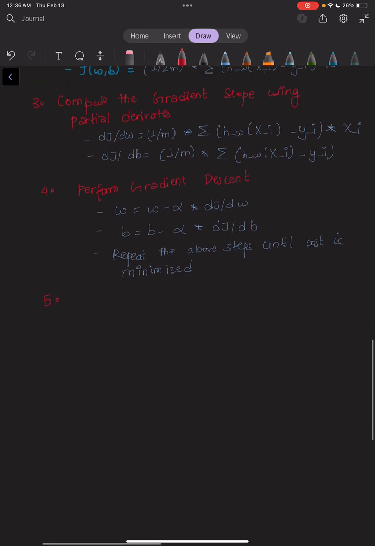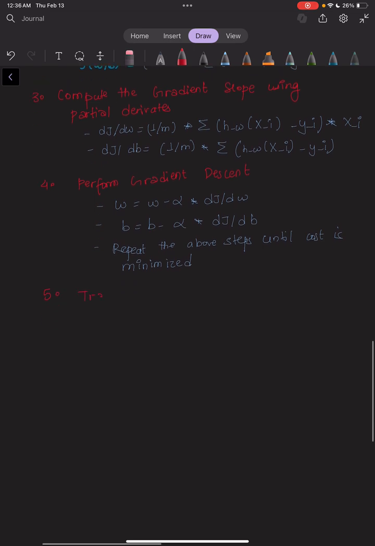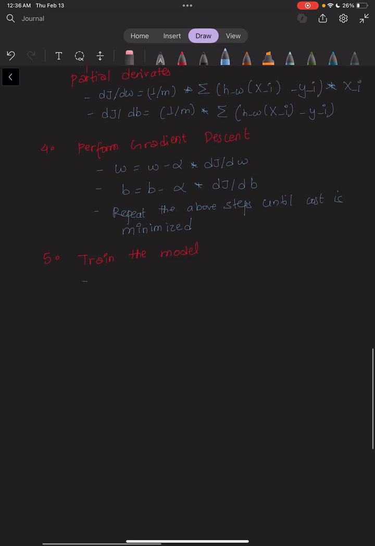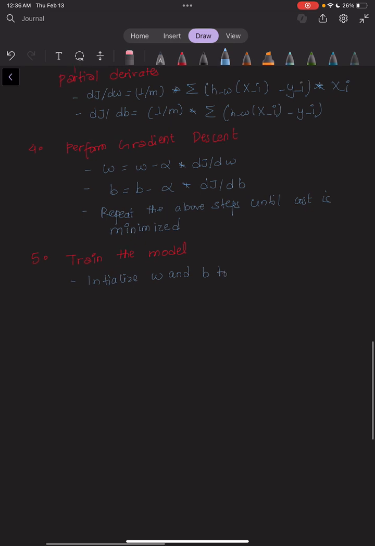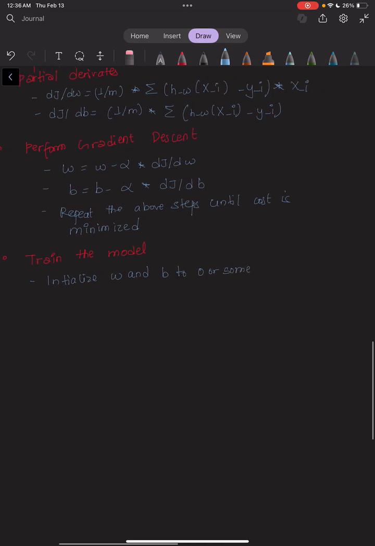Okay, 5. Now we train the model. Initialize our W and B to some value like 0 or some small random value.